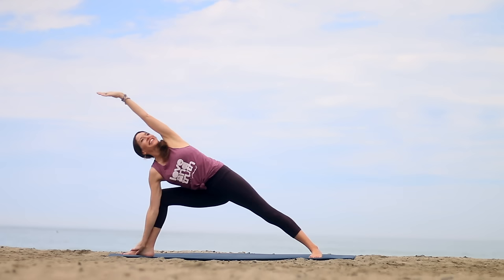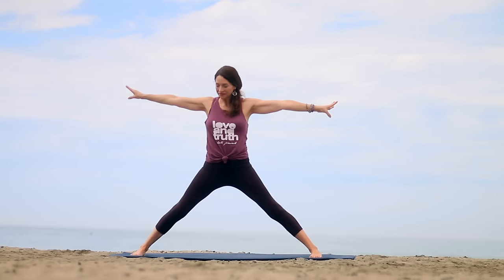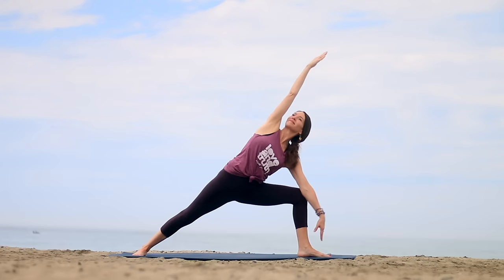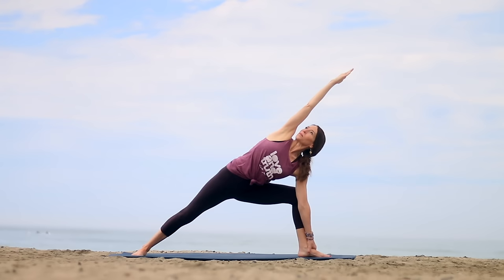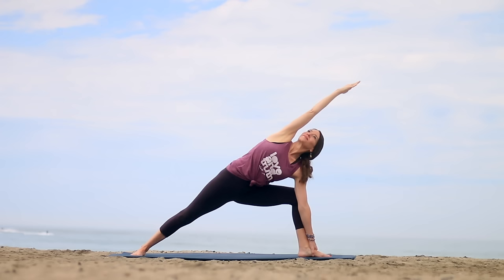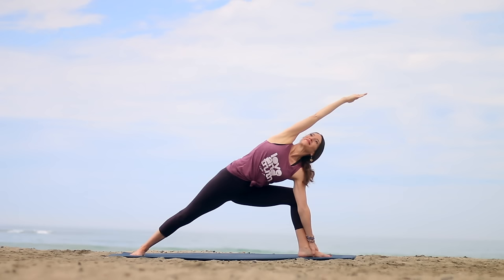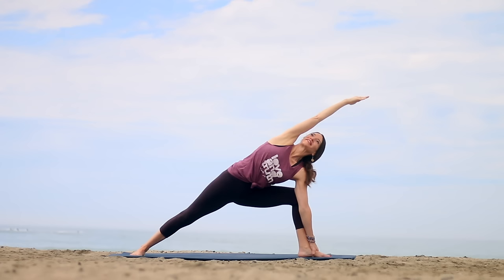Relax around the neck and breathe. Inhale, make your way up — feet to parallel. Left leg out, back toes in slightly, heel to arch. Exhale, bend into Warrior II. Lean your torso over the thigh — get a little length there. Left forearm down, right arm up and over. You can keep the forearm where it is, or slide it down — hand to block, floor, or hold your ankle. With your top arm, reach your fingertips out and spin your tricep down so the little pinky finger points down and the thumb points up. If your neck is okay, it's almost as if you're going to sniff your armpit and then you decide against it and look away. Chin up a little. Keep your belly turning toward the sky and lift that back inner thigh. Easy, steady Ujjayi. Press the front heel down to come up, inhale.